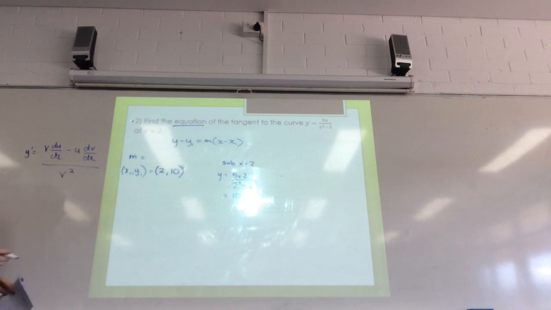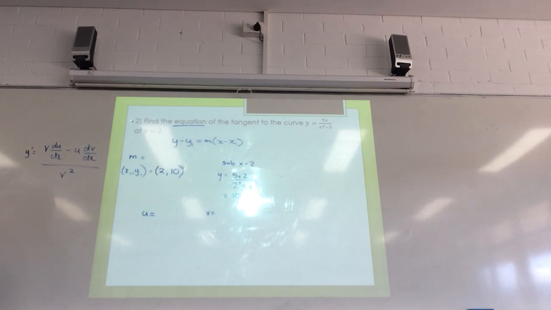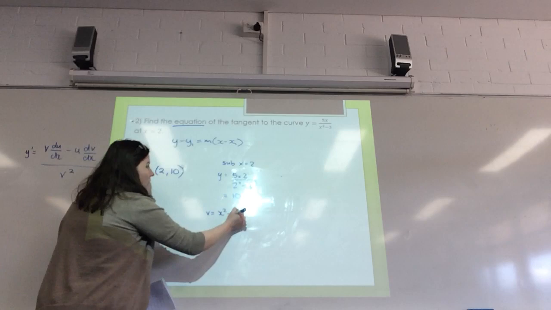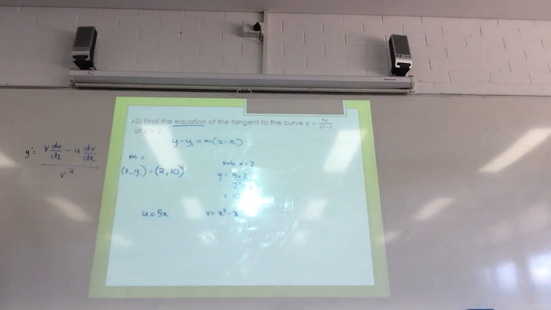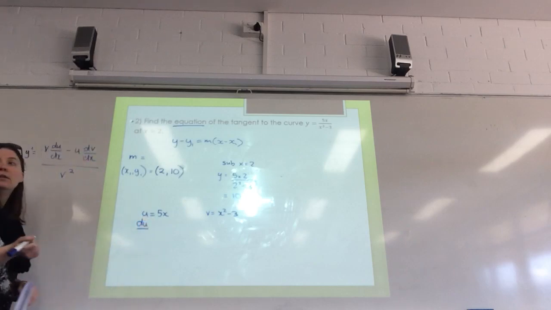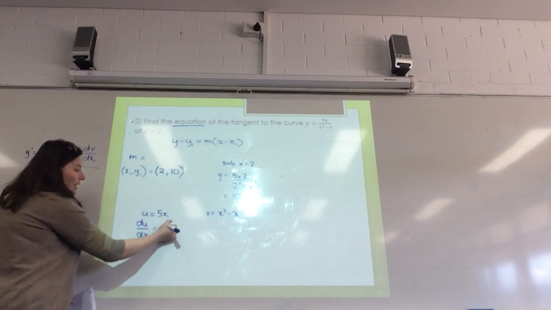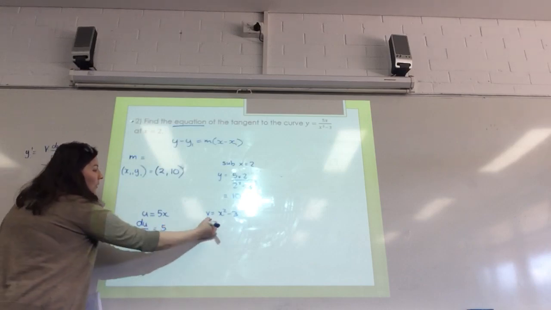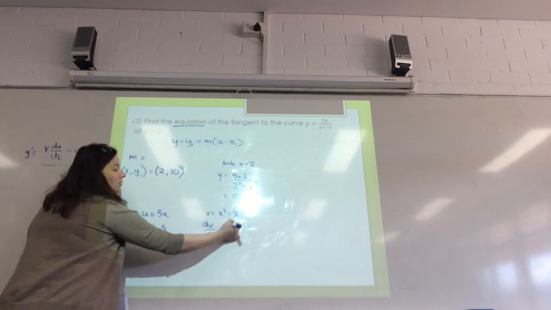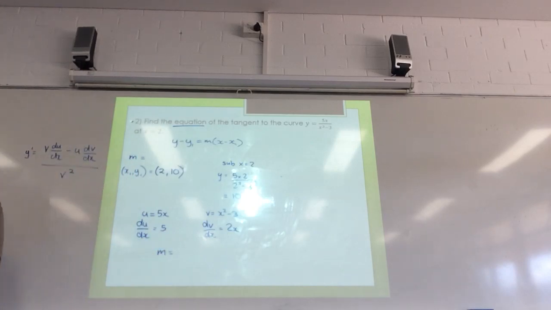Okay, now people have said find u and find v. Okay, so that is the first step. What's u? 5x. What's v? Okay, this is really nice, this one. What do we do now? We then find du and dv. Okay, so we're going to find du on dx. So we're differentiating u with respect to x, and that's equal to 5. And then we're going to find dv on dx, which is 2x. Okay? And now I'm going to write m equals, okay?